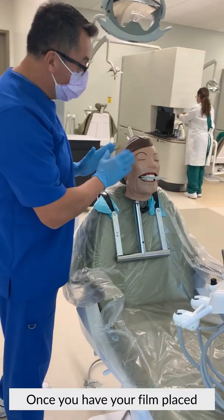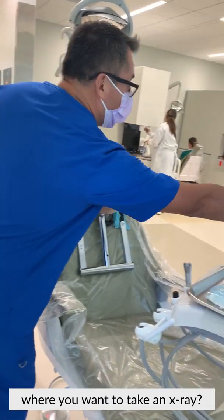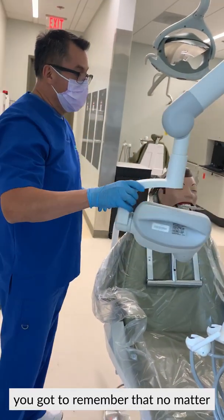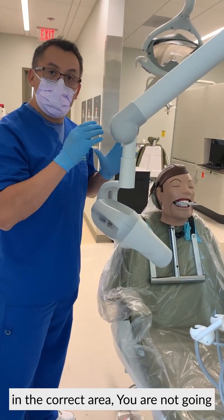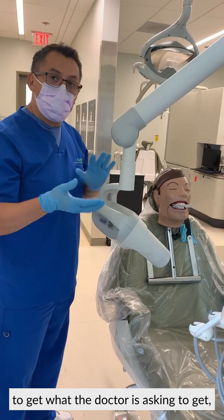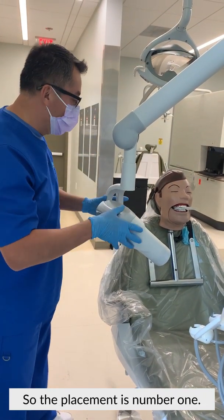Okay, perfect. Once you have your film placed where you want to take an x-ray, you gotta remember that no matter what you do, if you don't place the film in the correct area, you don't want to get the teeth that the doctor is asking you to get. So the placement is number one.